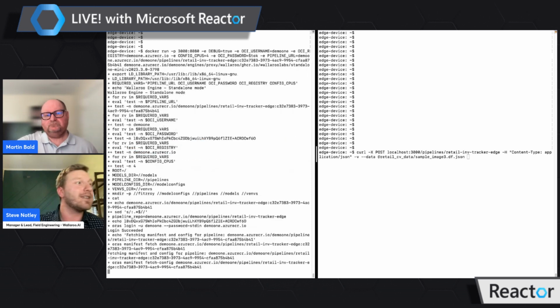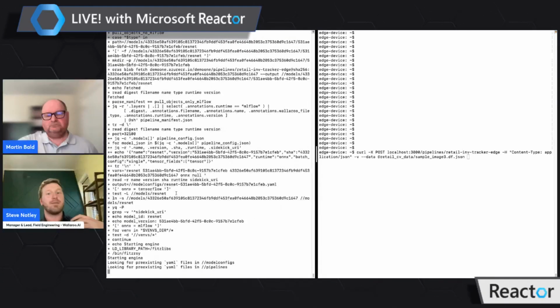If I run this, it will pull that Docker image down, start that service up, and now I have my pipeline and execution engine running on my edge device. And now this can be fully independent from my Wallaroo, my mothership, my centralized location. In a separate session, we might talk about how you can also connect and manage all of these things. Shameless plug for an unnamed future session. But for now, we can treat these things as completely autonomous. I have this fleet that I can manage, or I can say, great, now I'm ready to cut the cord to my internet connection and have this be up and running all on its own.